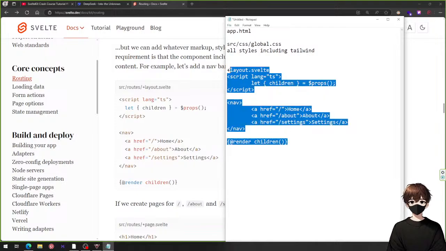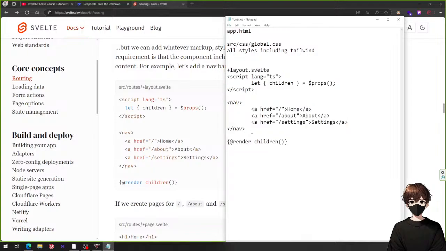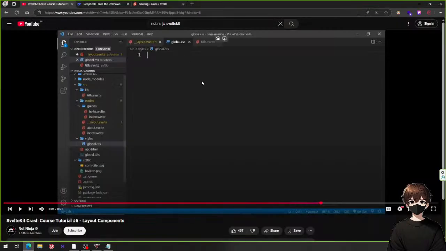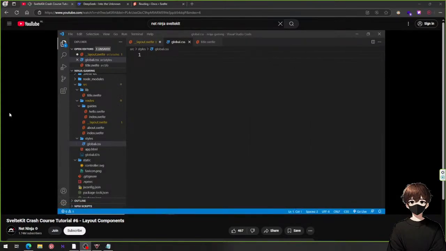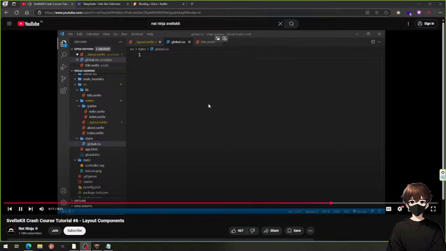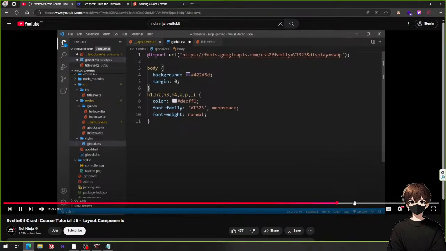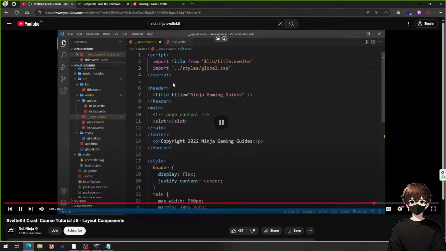So it's across all pages. Inside this global CSS file, we can place whatever CSS that we want. Now, I'm just going to go to my repo and I'm just going to copy all of these. So let me just copy them and paste them over here. This is the global styles CSS file, and that's all we need to do.